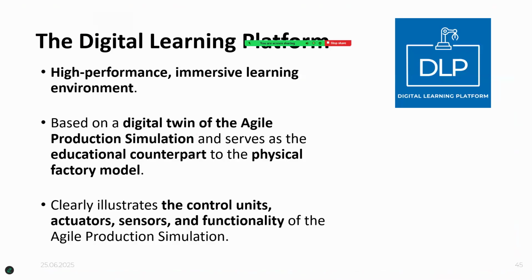So moving right along here, just a second. So another very important aspect of the APS model, which I touched upon at the beginning of the presentation, is of course the inclusion of a digital learning platform. Now, the digital learning platform is a high-performance immersive learning environment, and it's based on a digital twin of the Agile Production Simulation. Now, this serves as the educational counterpart to the physical factory model.